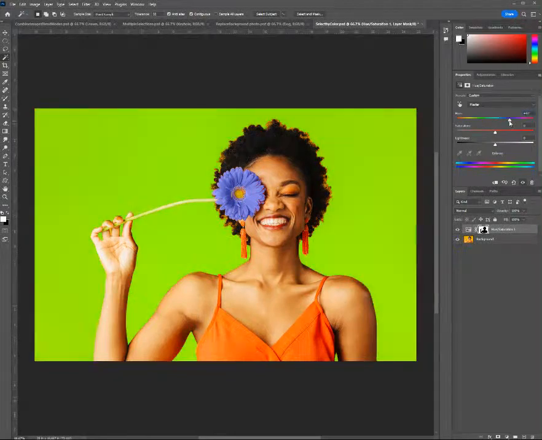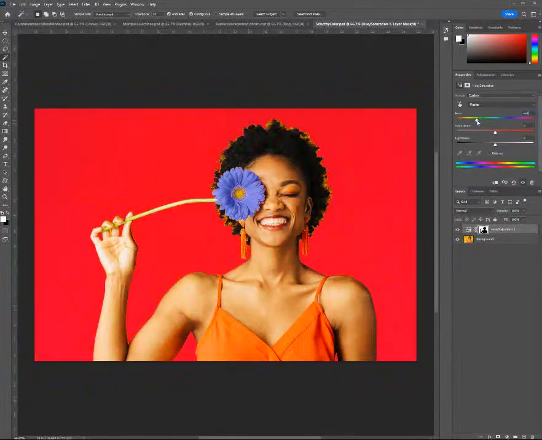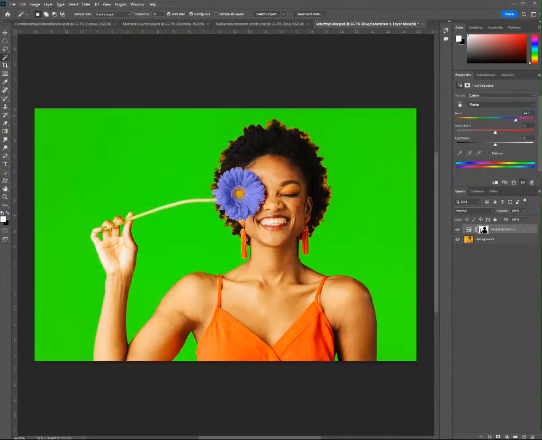So if I want to change it, I can change it to a different color that's going to pick up a little bit more. We're going to leave it at 85 for today, just so that we all know what we're doing. And I'm going to go to Save again, so Control S, and then Control W will exit out of our document. That is how we are going to do selections by color.